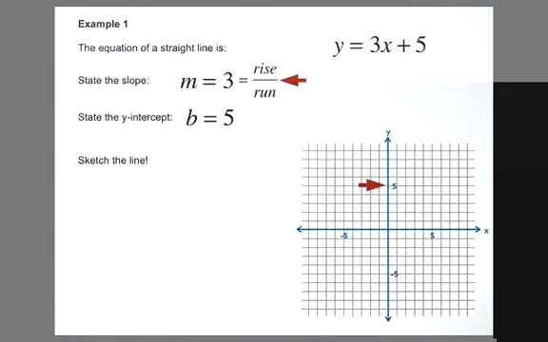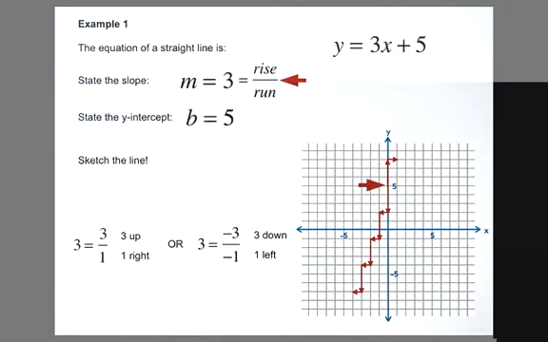Remember, slope is rise over run. So we have 3 being 3 over 1. So every time you go up 3 units, you have to go over 1 unit. So 3 up, 1 right. You could also go 3 as negative 3 over negative 1. So 3 down, 1 left. Notice how you could either take it up and right or down and left. Stick with 1 if it works for you.